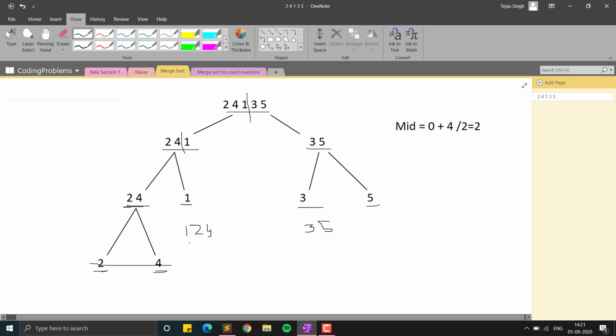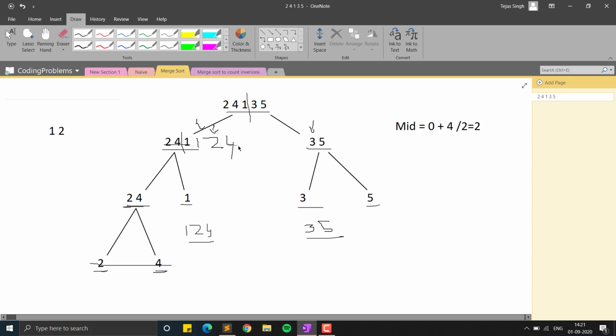Now if we come here, our output is 1 2 4 and 3 5 at this point. So this is 1 2 and 4, and this is 3 and 5. To merge them we will have one pointer here, similarly as we saw in the earlier steps, and one pointer here. We will check if 1 is smaller than 3. Yes, it is smaller, so we will simply add it to the resultant array. Now I will increment to this index, then we will check if 2 is smaller than 3. Yes, it is also smaller than 3, so 2 will be added to the array.